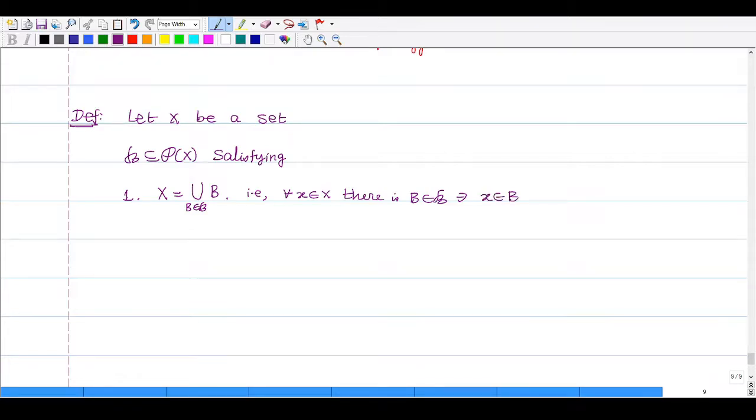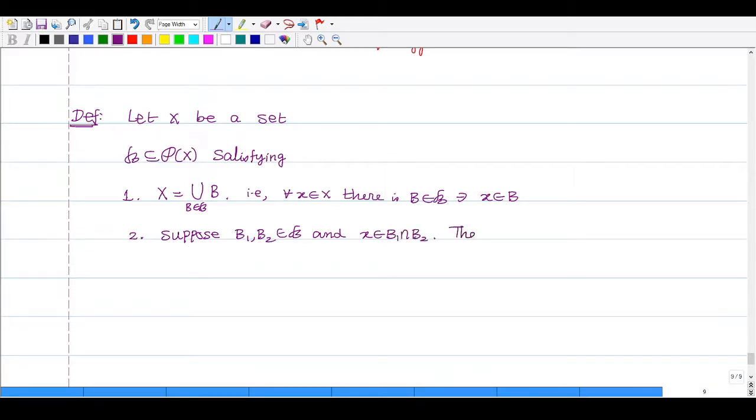This is the first condition. The second condition is: suppose B1, B2 belong to script B and X belongs to B1 intersection B2.